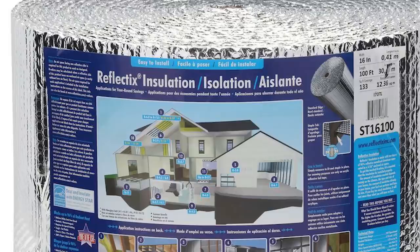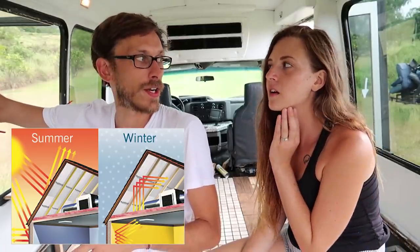So the reflective insulating barrier — get that stuff. It's cheap. You can get a whole roll for like 15 bucks. Just cut it to the size of your window and it fits right in. That'll keep out UV rays and it'll also keep it from getting too cold. That's a really great thing to do when that midday sun starts to roll around. In the last bus we would move our insulation barrier from one side — we could have windows open on one side and the barrier on the side where the sun was beating. And then we flipped it as the day went on.